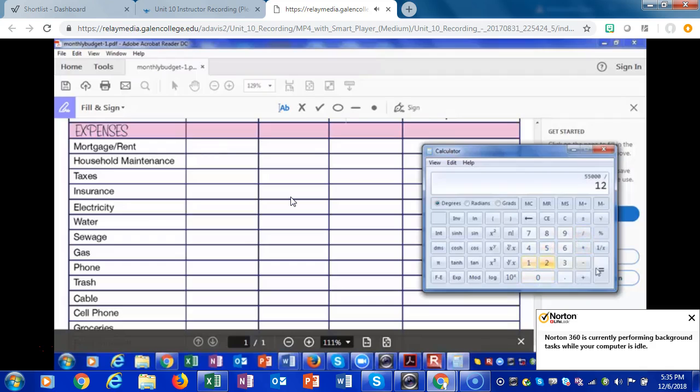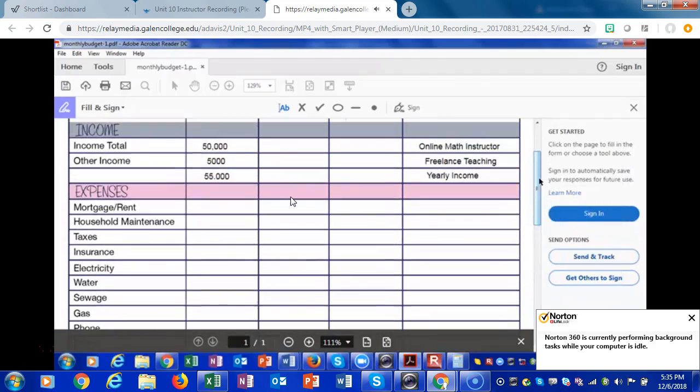Let's divide that by 12, so we'll know how much to look at. This is 4583.33. I'm thinking, okay, if a person is the only one in their household, it's a high likelihood that they may come home with, say, less taxes, maybe $3,800. So I'll just put $3,800 a month here.